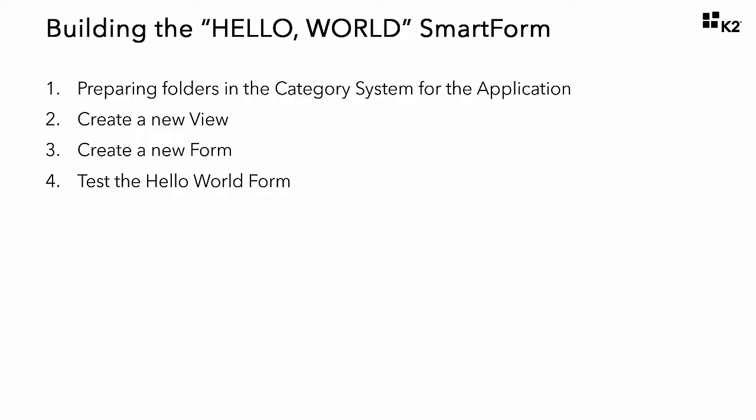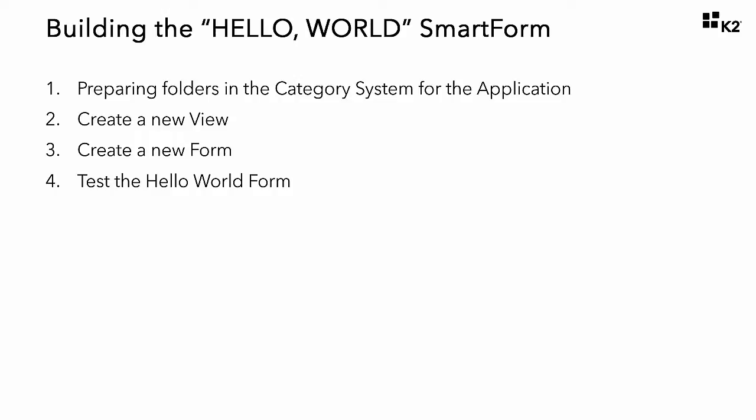Being a fairly basic tutorial, we only have 4 steps to walk through to get this going. In step 1, we will show you some best practice tips on organizing your K2 applications within the K2 environment by learning how to prepare folders in the category system for the application.